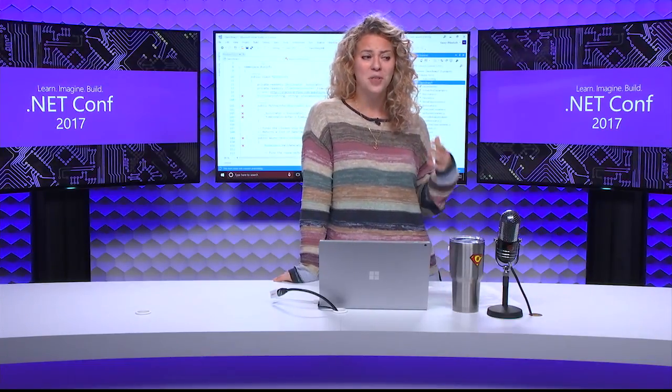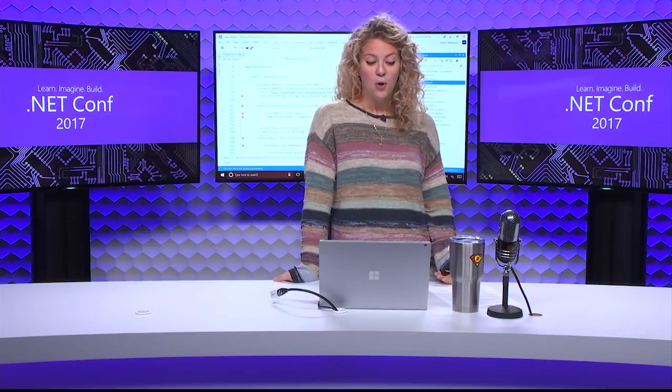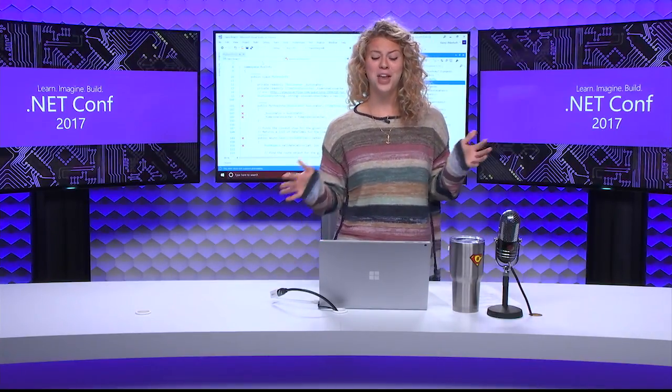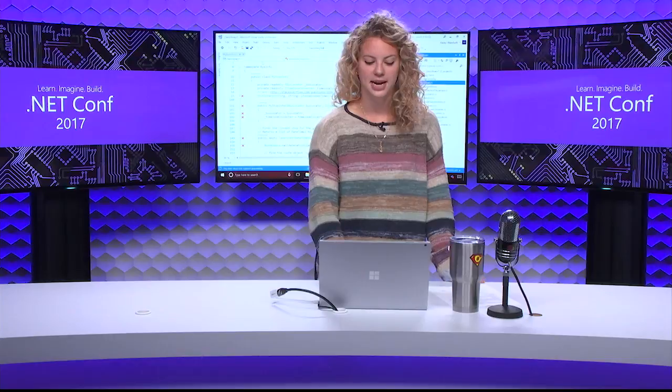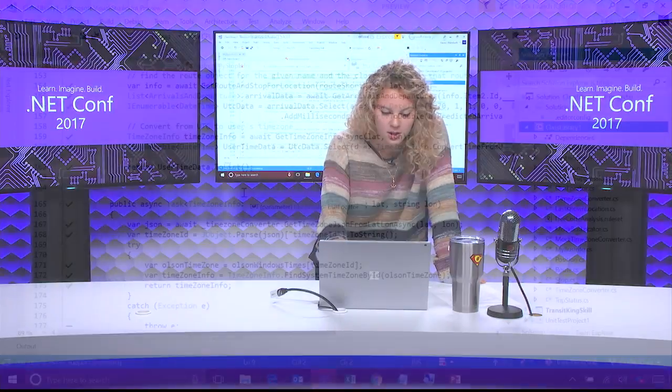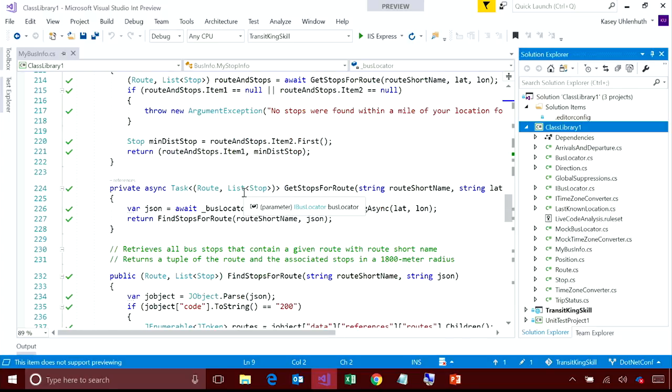And so we always have this tension between confidence and time. And then once we finally figure out what that set of tests is that we want to run, we then have to manually click a button to run the tests. And then we actually have to navigate to a separate code window to see our results. And so we lose actually the context of our development. So what live unit testing does is it turns that paradigm on its head.